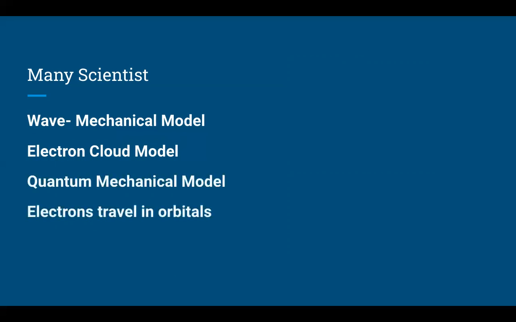And basically, the electrons are now traveling in orbitals, and we defined those earlier in the slides. An orbital is a probable location of an electron. This is where it's probably at. The reason we had to switch from a fixed path, like Bohr had, to a probable location is the way that we have to measure things about subatomic particles.